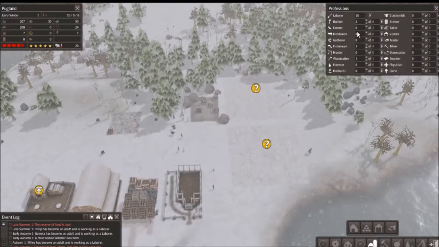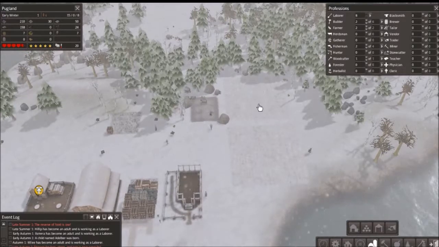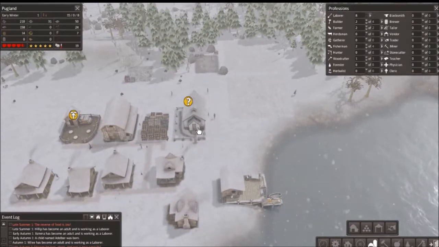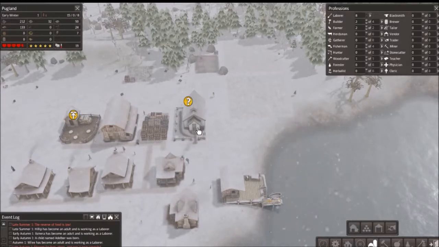And so now I'm going to go ahead and assign the 2 farmers. During the winter, they don't work? They act as laborers when it's the off season.